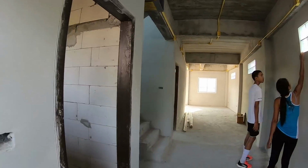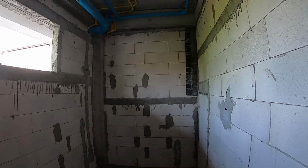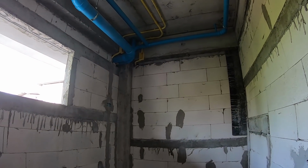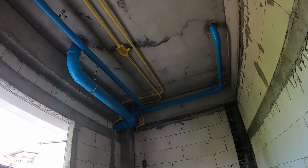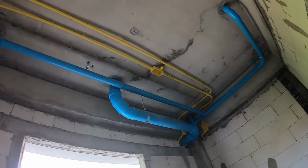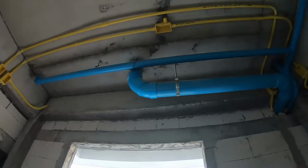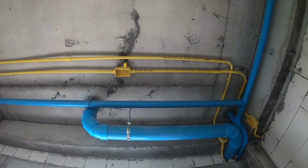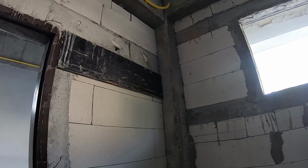Great team yesterday. The foreman turned up with all the equipment they needed, and then the young electrician guy turned up and he had 2 workers with him. So there were 3 qualified electricians working on this yesterday. This is in the downstairs shower room, and there's a junction box up there for the light fitting. And then these other electrical points are going to be for the water heater.